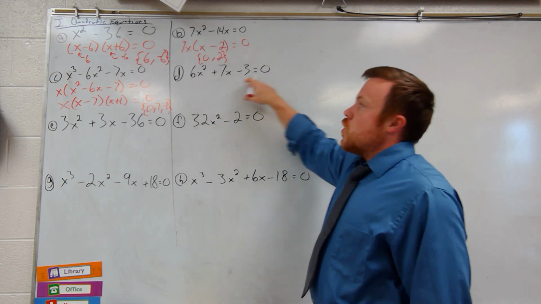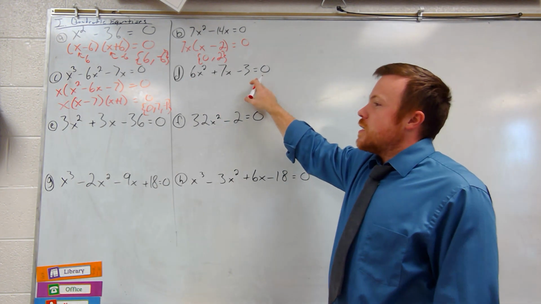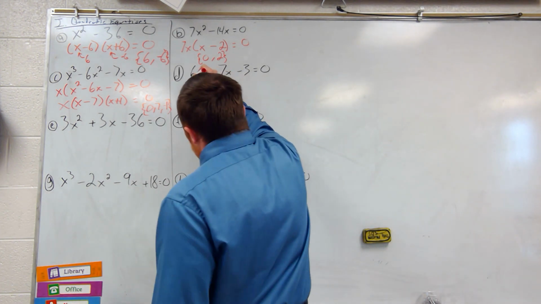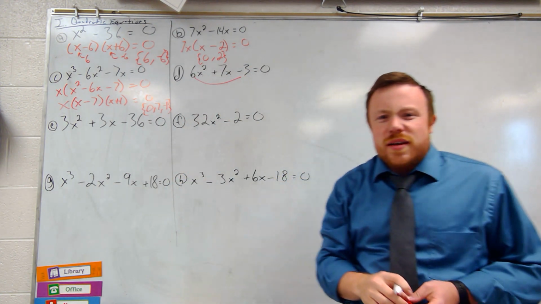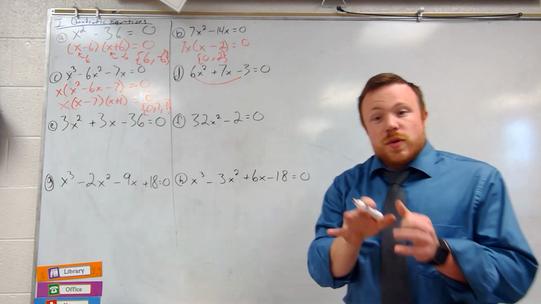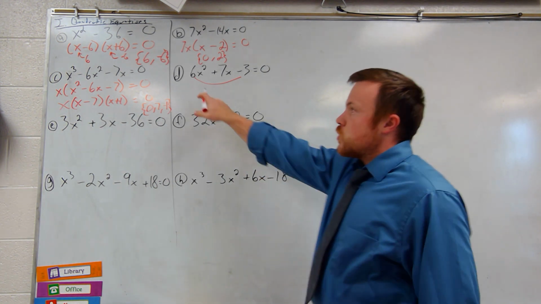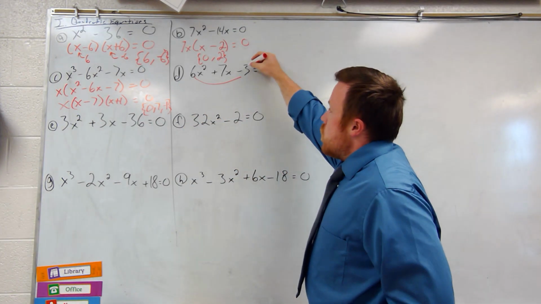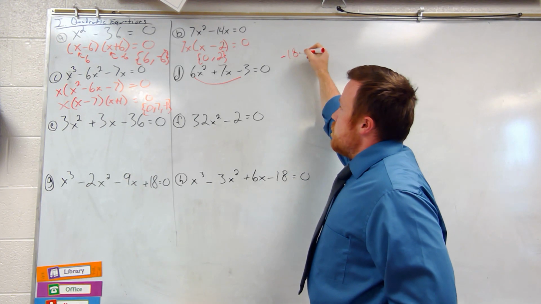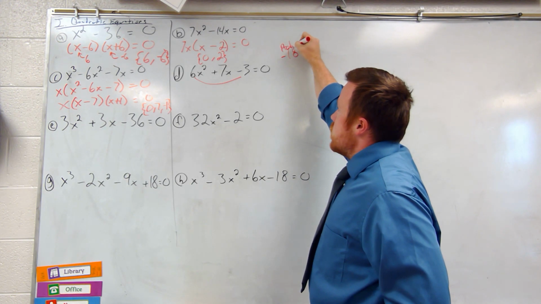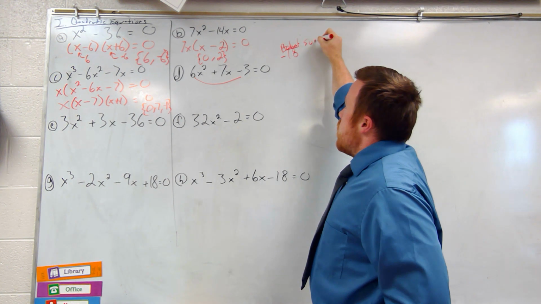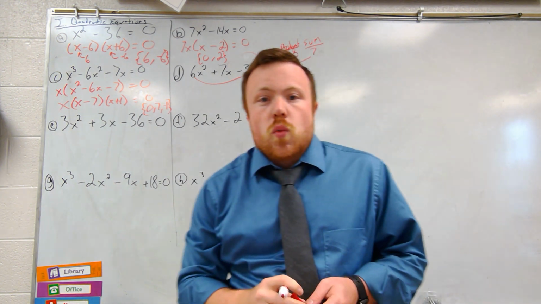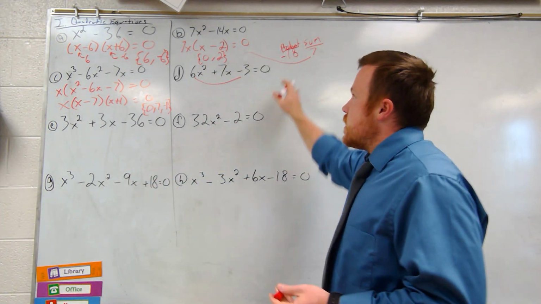D has no GCF, nothing we can take out, but what we can see is that we have a lead coefficient that we're going to want to multiply. The method we talk about in Algebra 1 is slide and divide. There's another method where we split the middle term. So what we're going to do is split the middle term, but either way, we have to go ahead and multiply those 2 together. And so what we end up with is negative 18 is what we're looking for the product. The sum is going to be that 7 in the middle. So what are 2 numbers that have a product of negative 18 and a sum of 7?